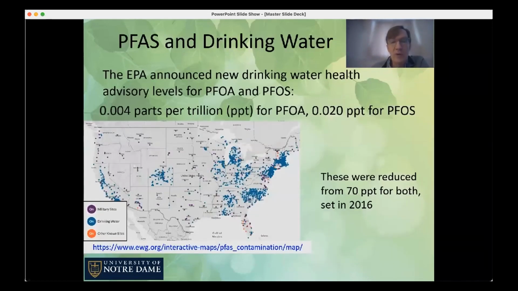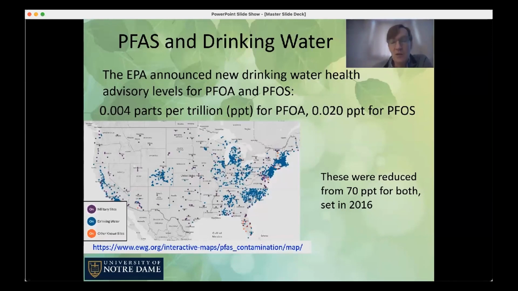In drinking water, there's a map on the Environmental Working Group website that shows how many states are actively looking for PFAS, and you can count on one hand the ones that have done a good job so far, and then the rest of us are slowly beginning to get there. It's not that there aren't any PFAS in Indiana, just nobody's looked for them yet. We're starting to. The EPA had a health advisory limit of 70 parts per trillion, but startled everybody by going down 1,700-fold to 0.004 parts per trillion for PFOA and 0.02 parts per trillion for PFOS, and including a couple others at slightly higher levels.